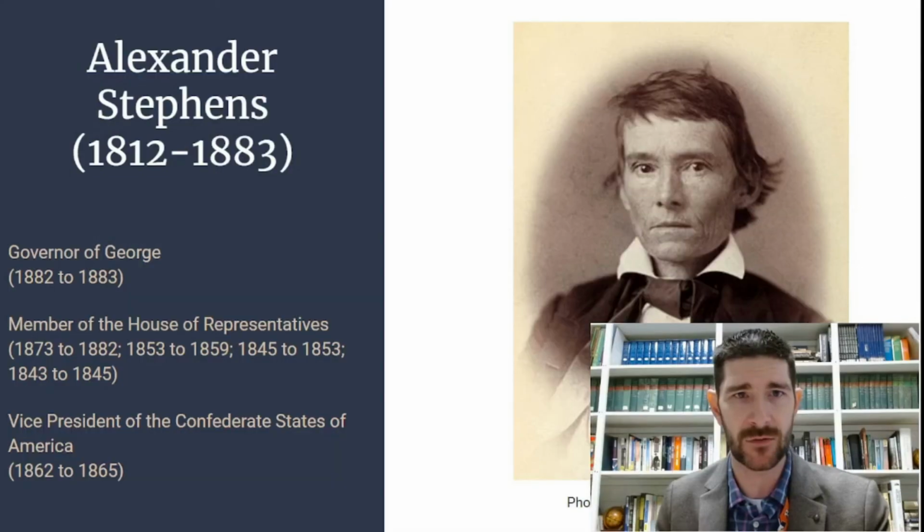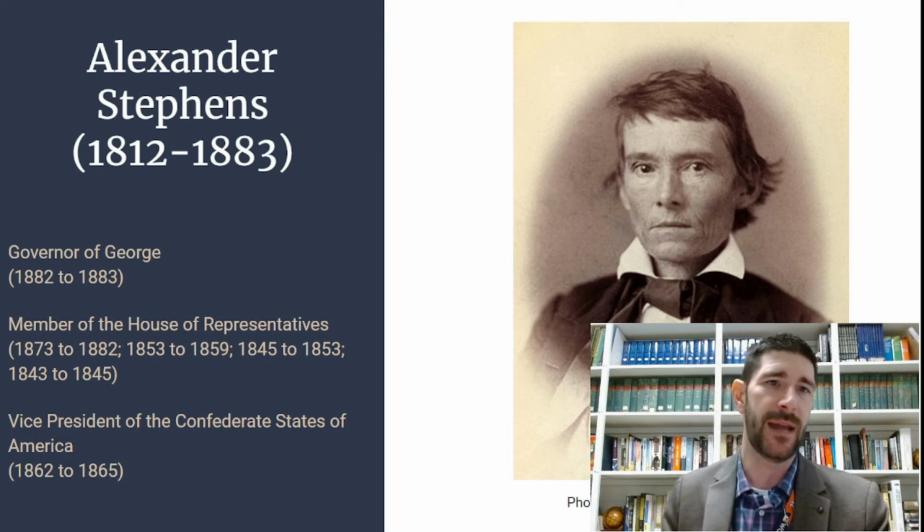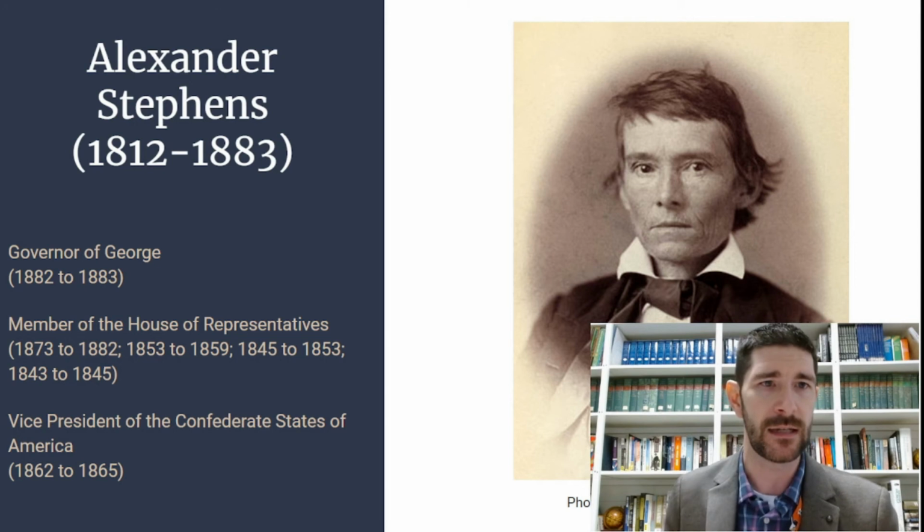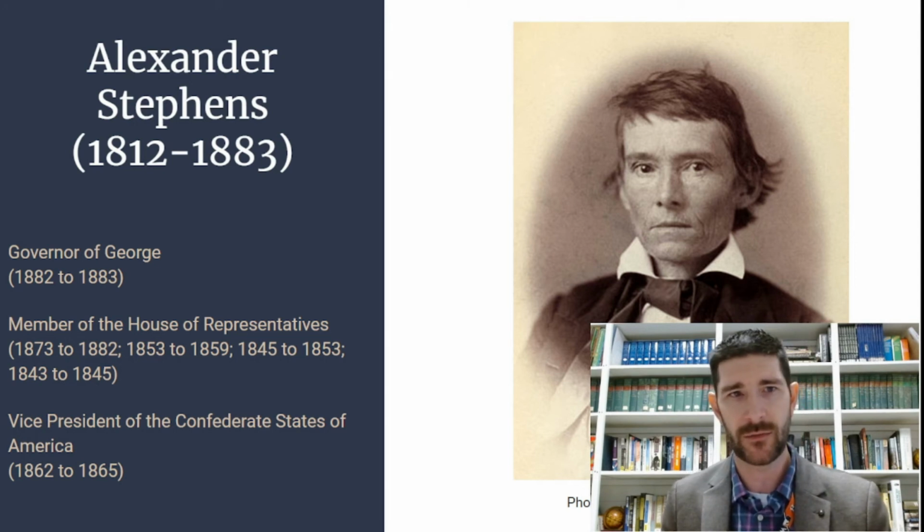So Hammond's justification here is that you have the same thing in the North, you just call it something pretty, and you're upset because we call it something more realistic, right? That's his argument. Another Southerner that I wanted to read to you, to give you just how crazy and how twisted these people would become in order to justify the institution of slavery, comes from a man named Alexander Stephens, whom you may know as the Vice President of the Confederate States of America during the American Civil War.